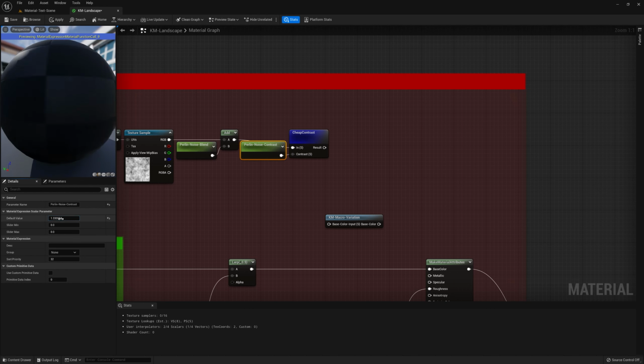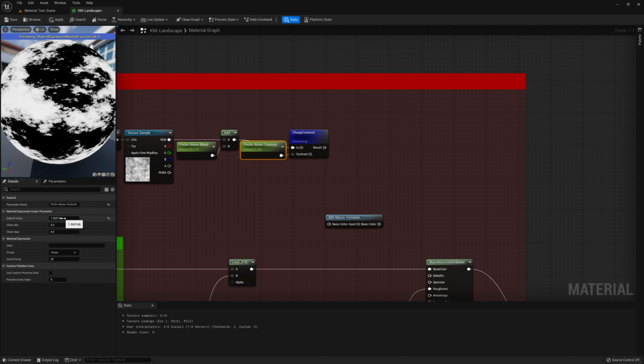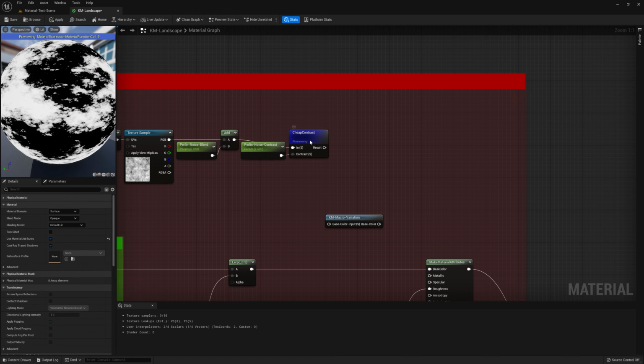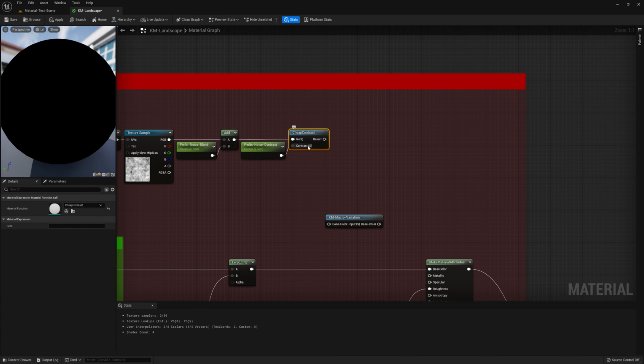But if I increase this now, yeah, looks quite nice like that. So for this, I'm going to set a max of 2 and a minimum of 0.0001. If you've been following along on my channel, you know that's my default slider minimum. I'm going to stop previewing this node.